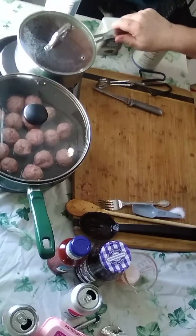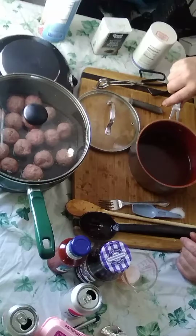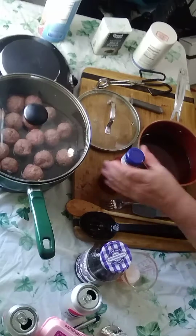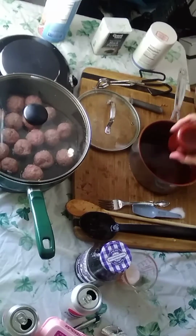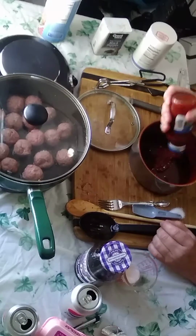Next, we'll take our pan here. As I told you, I made some sauce already. You see there's some in there. But because I'm going to be using a lot of it, I am going to make some more for you, just for the sake of the video. And hopefully the chili sauce will come out.